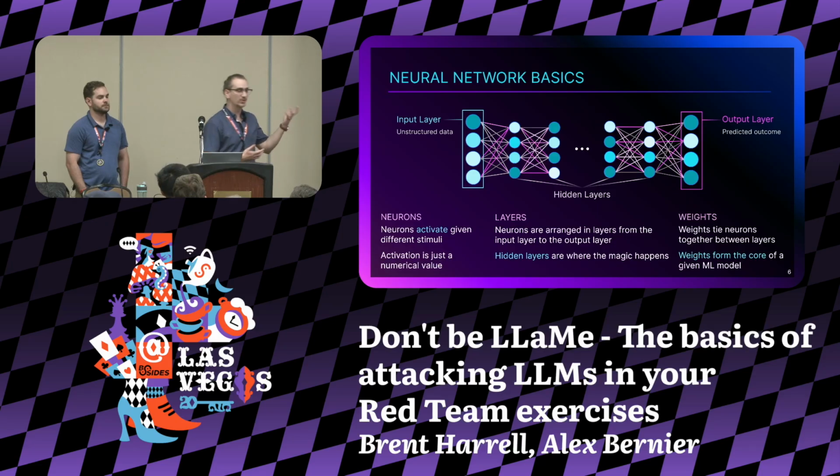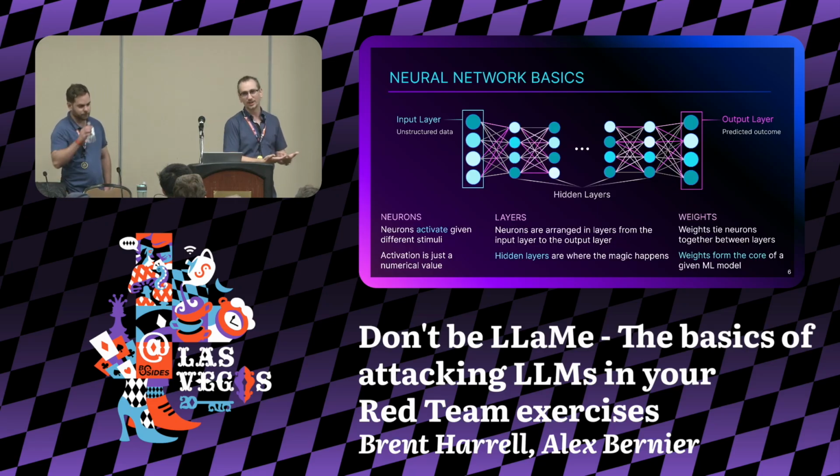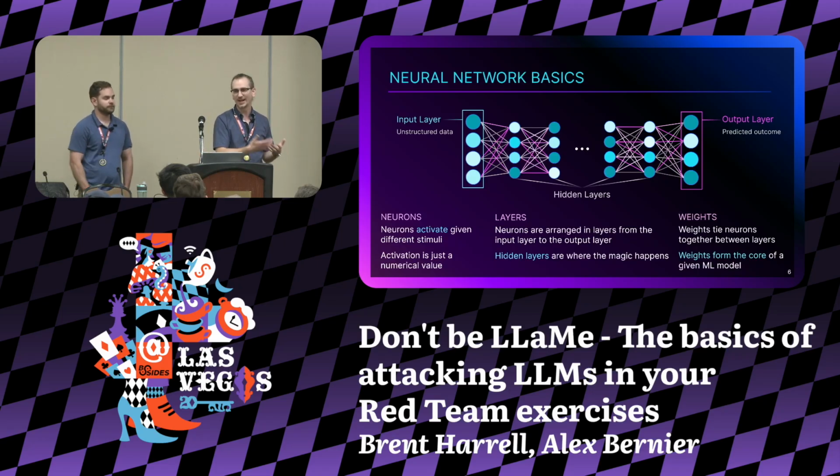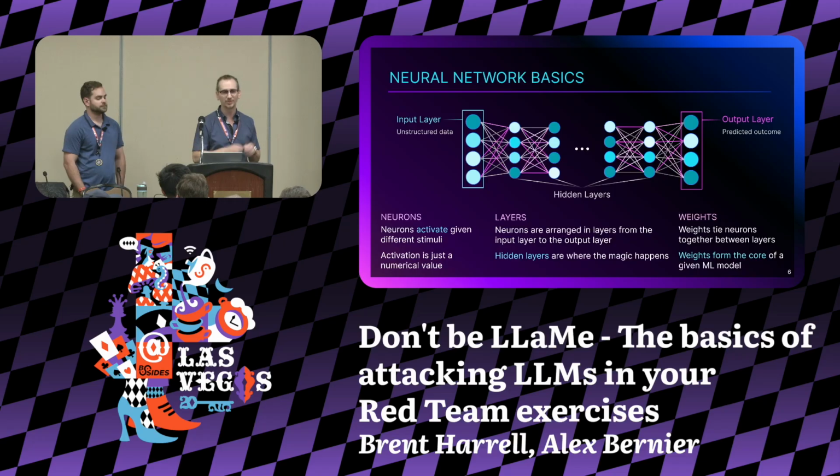Now, the easiest way to understand that, I think, is in the input layer. Whatever we're feeding into this, whether that's text with an LLM or images with an image classifier or something along those lines, that first layer, we're going to map that data into these neurons. And that activation value is going to correspond to the different pieces of it.